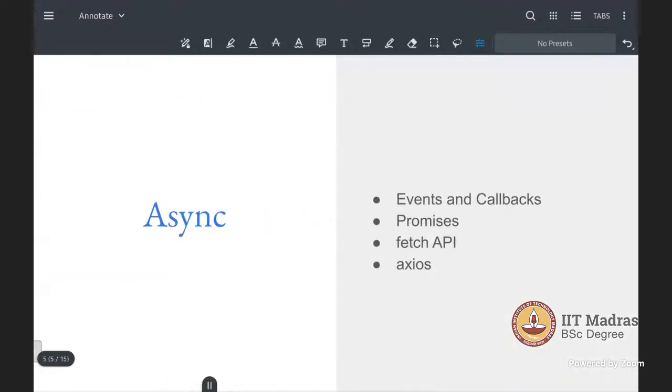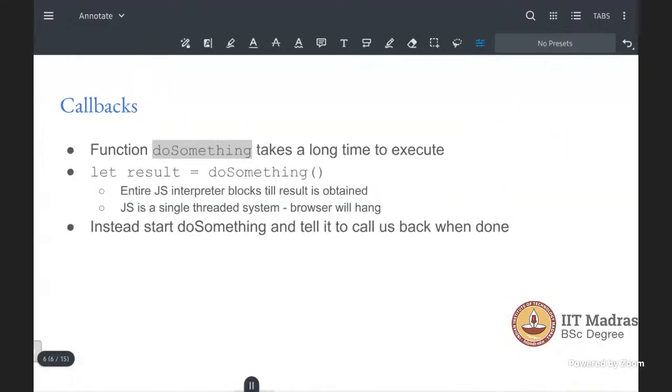So what we are going to do is take a little bit of a look at a few different concepts in this area, right? The first is this notion of something called a callback. I had spoken a little bit about it in one of the earlier sessions as well. But ultimately, the simplest way to think about a callback is just this, right?